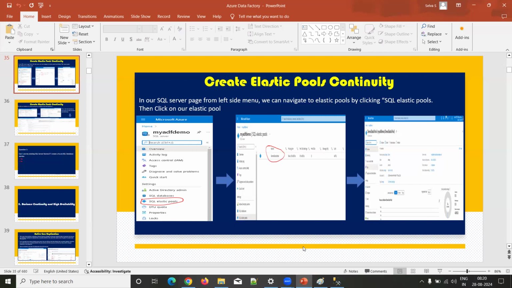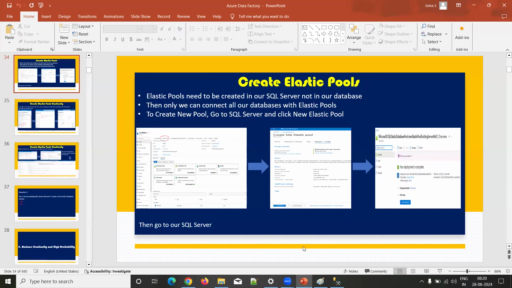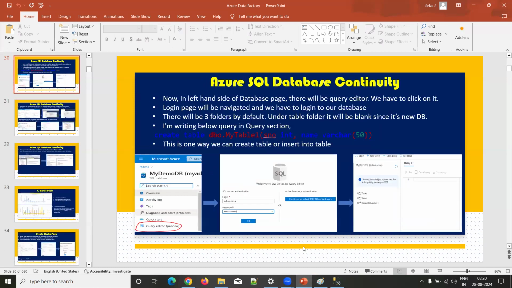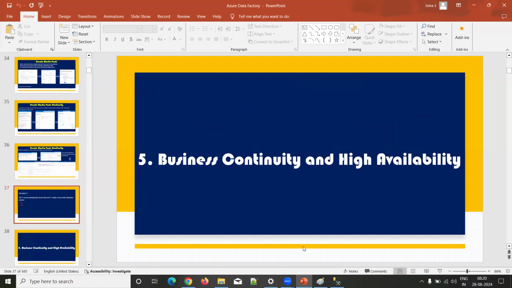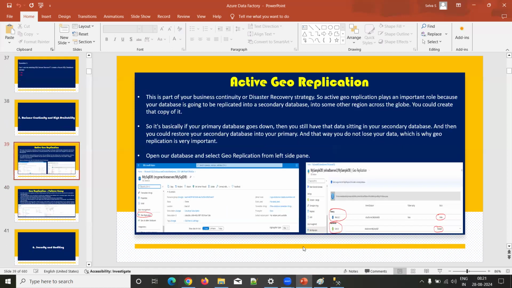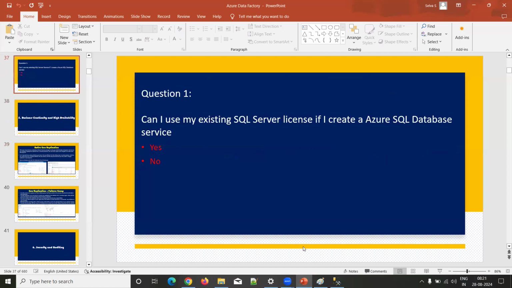That's the reason we first cover some basic things using our database, because we already know databases. The same database we can use here, but our intention is not to learn database development. We are going to learn how to use the database inside the Azure environment, Azure SQL database. So, Elastic Pool creation with configuration, business continuity and auditing concepts. Once we complete this, you will get some clarity about how to use Azure SQL database in the Azure portal. Then we are going to start with our Data Factory.